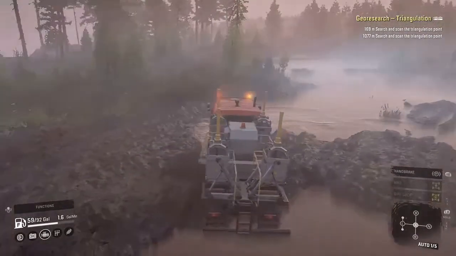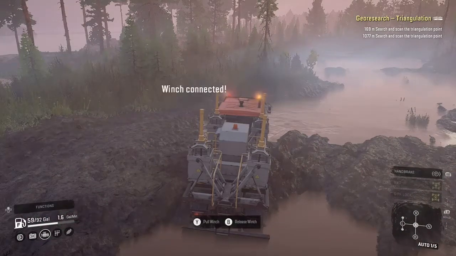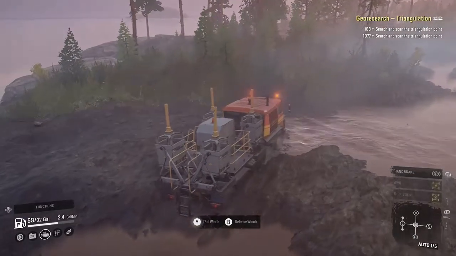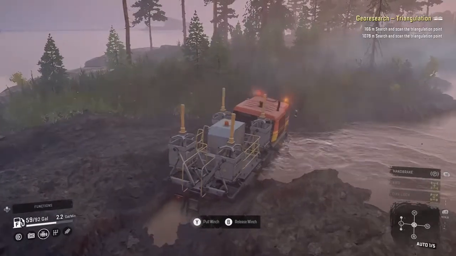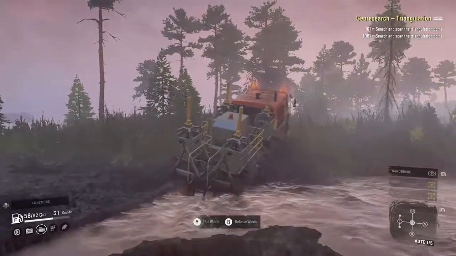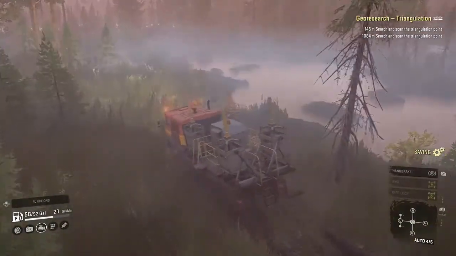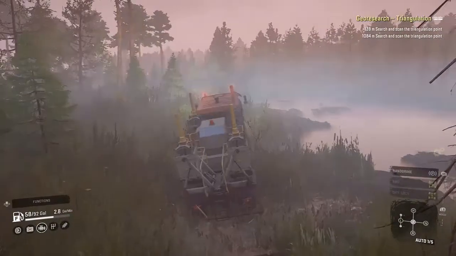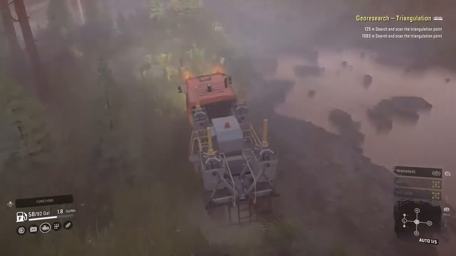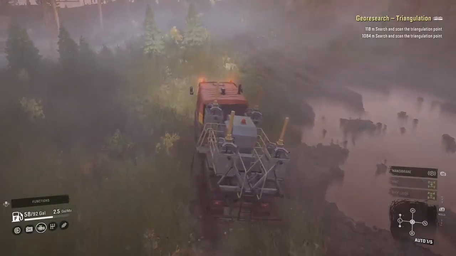Now I'm high centered. Nope. There we go, it's a strong one. You gotta be careful because you pull those little trees out. Lights on. There we go. Still going down pretty good. What's that? It's a mission.